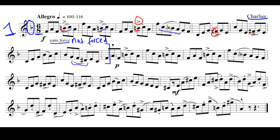So the second phrase is almost identical. It starts off the exact same way. It really only varies at the very end in the last measure here. So otherwise, it's just piano. You will notice this note in between here, right here. It's got parentheses around it, and there's a breath mark above it.